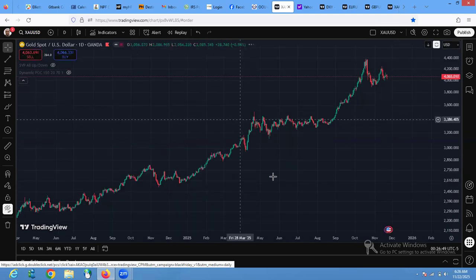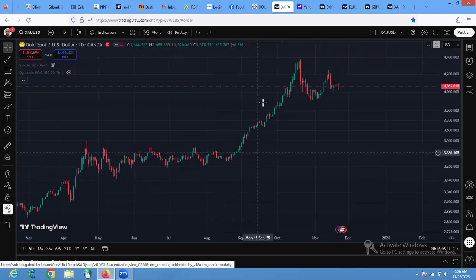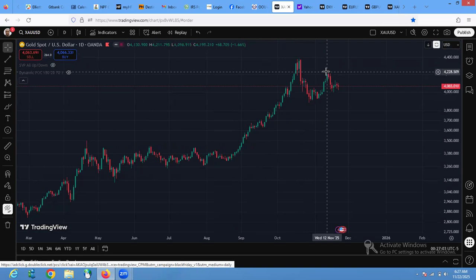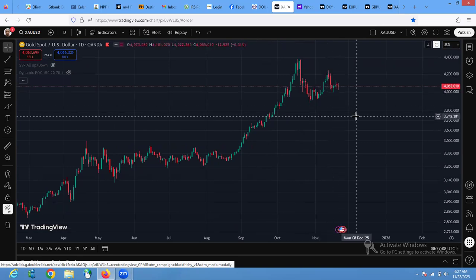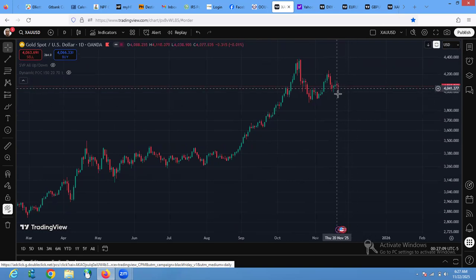Gold is a bit in a mess right now, but it looks more likely that we are going to see a double correction to the downside, which means that probably this is an A wave now, and this is a B wave, then we are seeing a C. We're going to see a C wave. But this C wave is not going to be immediate to the downside because we need that impulse. This is the first impulse.